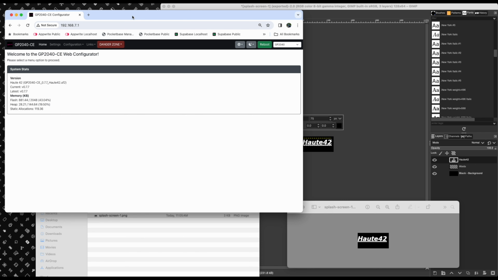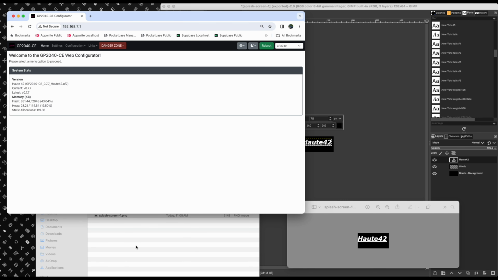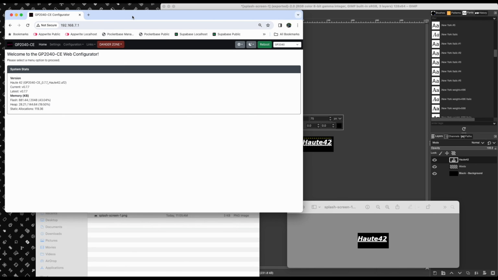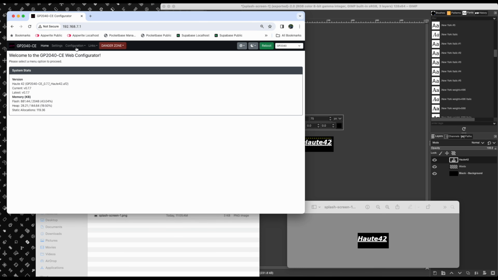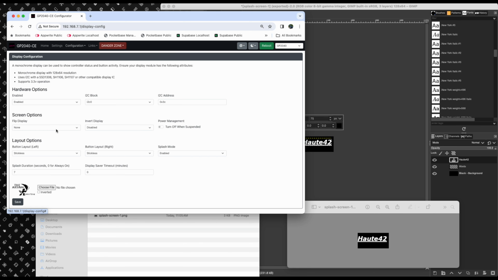All right, what you're going to do first is hold Start on your controller and plug it into your laptop. You'll see the web address appear on screen. Go to that address in your browser. Go to Configuration, Display Configuration. Once you get here, you will see an image at the very bottom left. Before you do anything, right-click that image and say Save As. Save that in the same splash screen folder and call it Factory or Backup, whatever you want. That way you have the stock image.